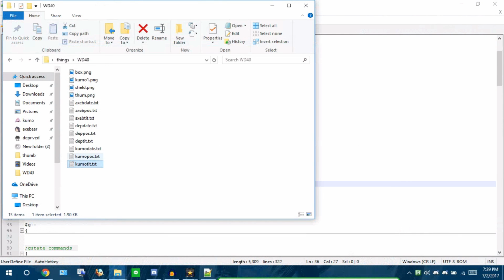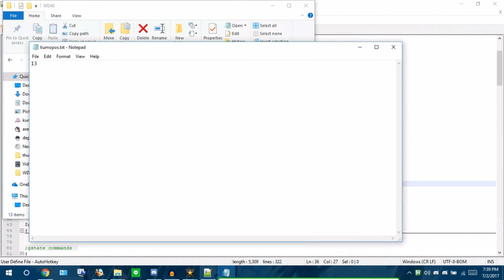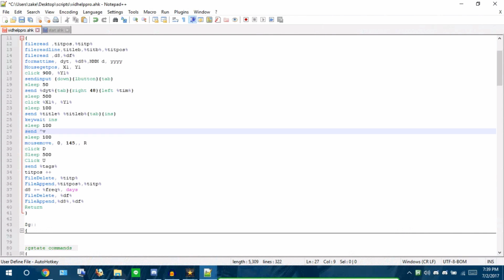No, not this one. Kumo pos. 13. And the same thing happens here, a little bit differently though. So date is our date parameter that was created earlier from the date file title parameter thing. And this gets incremented by the number called frequency, which for Kumo was set to 1 in days.